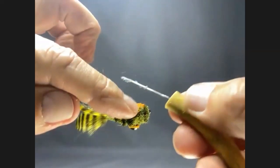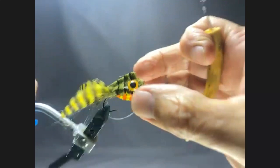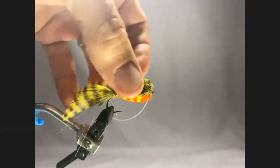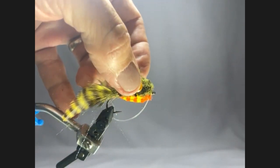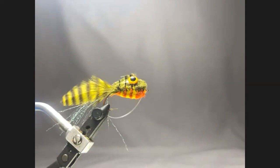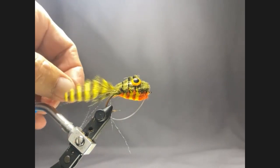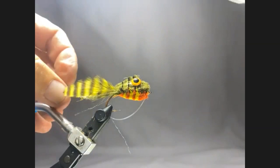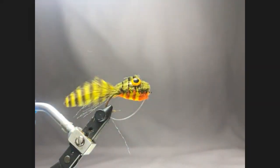And any excess, I'll take the side of my needle and just pull it off. Then I want to make sure that they're even from all directions. And there you go. There's the Mohawk Minnow. Oh, one more thing. Don't want the crystal flash that long. Okay, done.